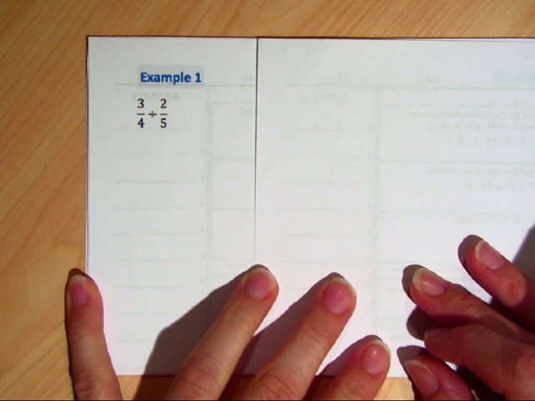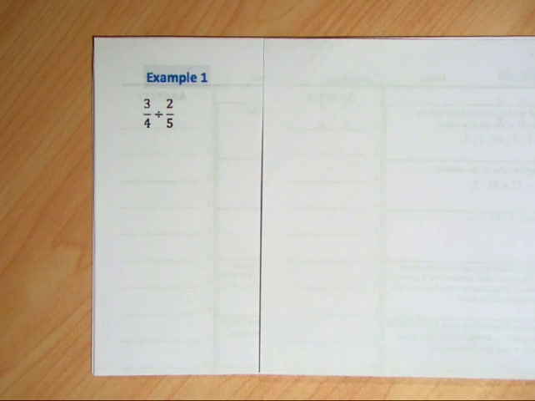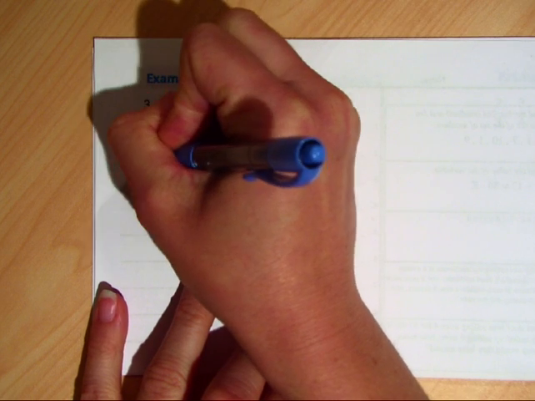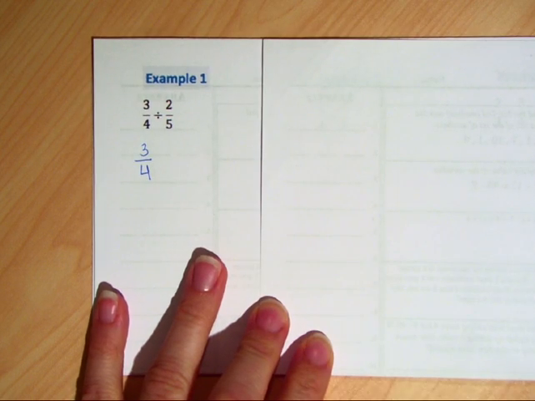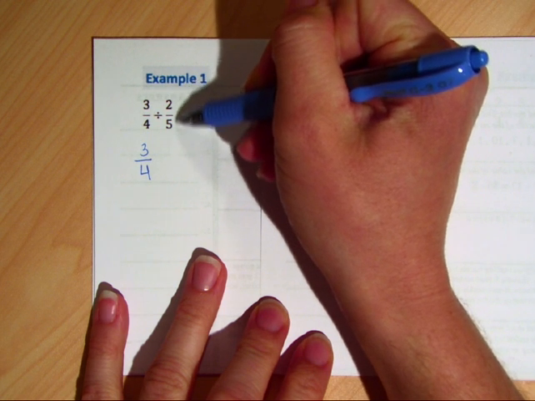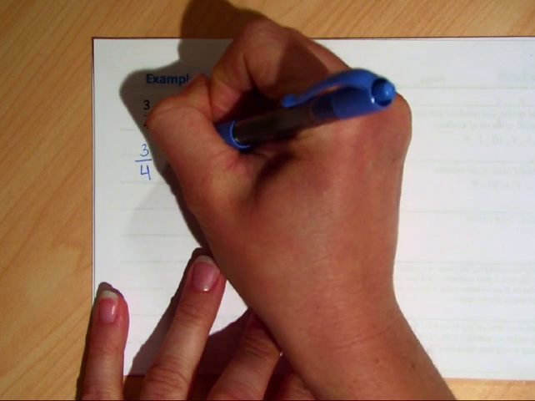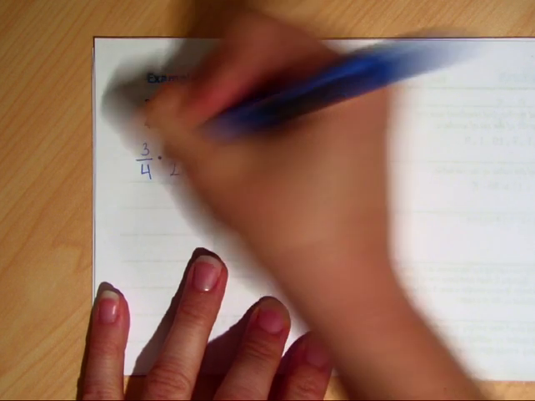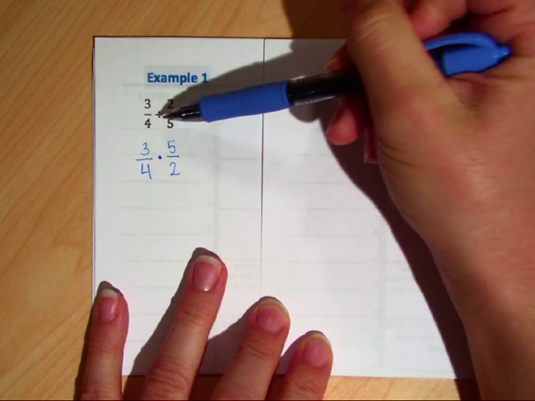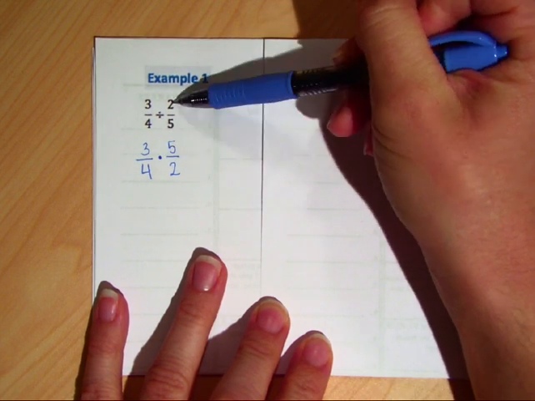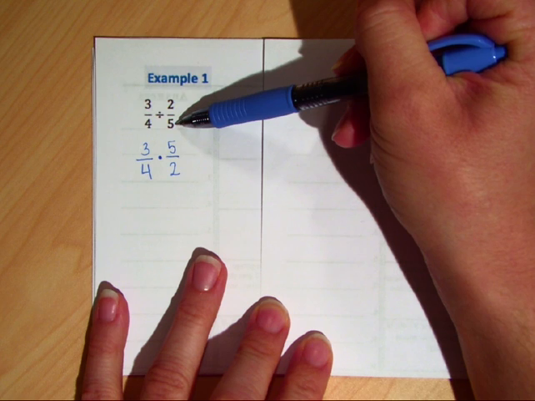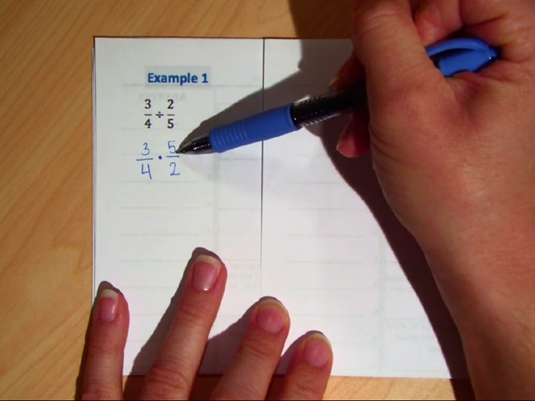To do this, we have some steps, and I wrote them out short and sweet. You can add a little detail to yours if you want. The first step is we're going to keep the first number, the dividend. It stays the same. We're going to find the reciprocal of 2/5, which would be 5/2, and we're going to multiply. So we change our division problem into a multiplication problem. Once we flip, we find the reciprocal of the divisor, the second number. So you keep, flip, multiply.